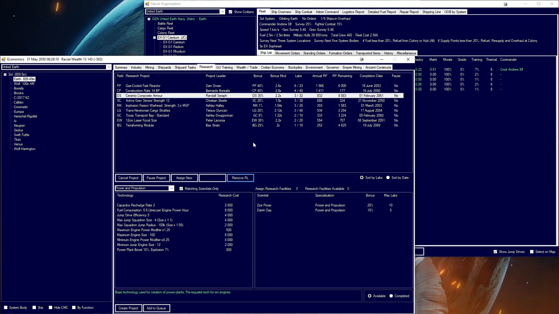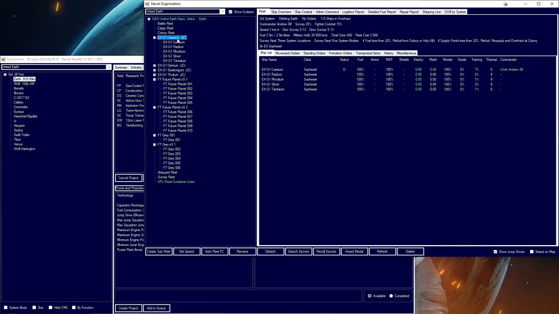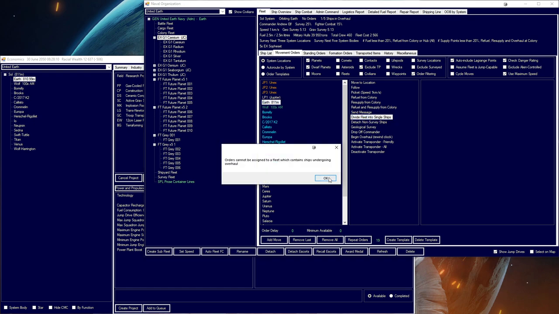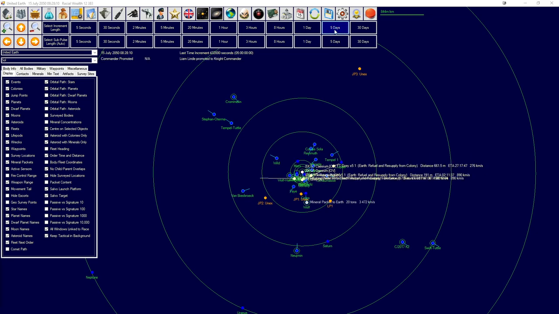Moving on to the new armor. Okay, I'm going to just fast forward a little bit until, right, you've done that. Movement order, Earth. Divide into single ships. Okay, you're still undergoing an overhaul. You're still undergoing an overhaul.